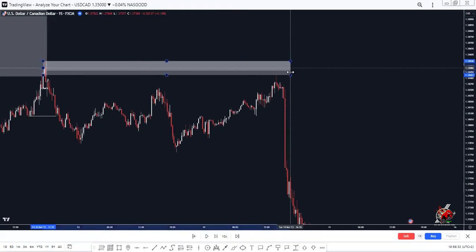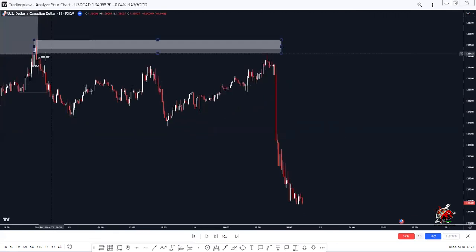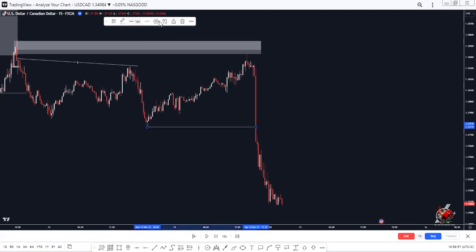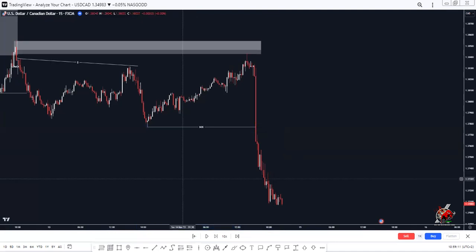So now the market tapped what? The 15 minutes order block, right? On my entry, I was going to be left out, but if you marked out the 15 minutes order block, you were going to be tapped in. And now we're also changing direction right here, so I'll just say break of structure.